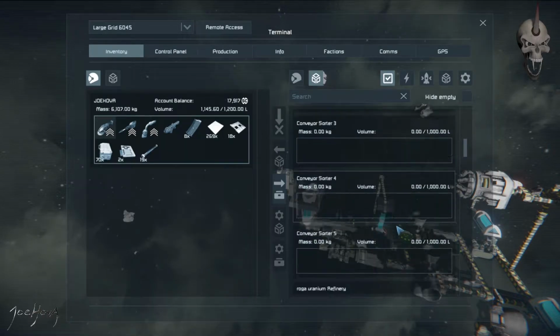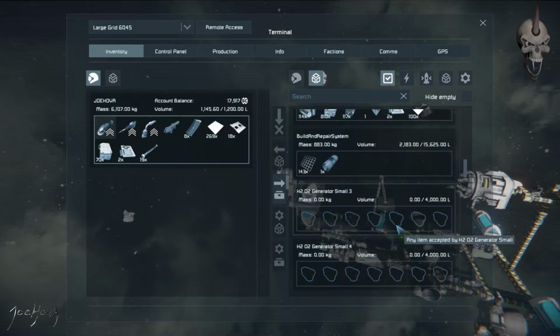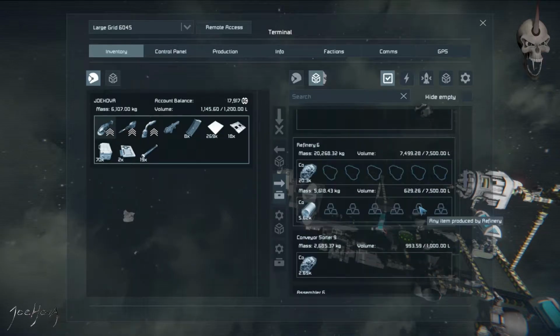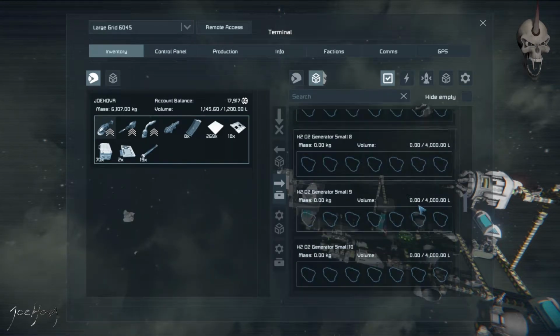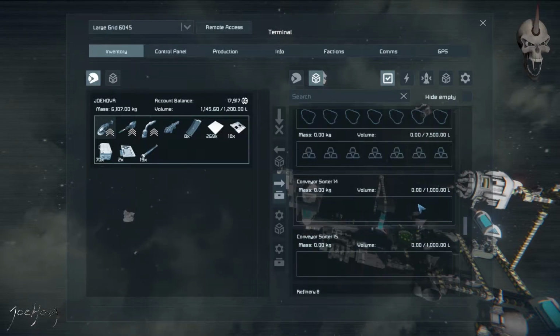That's that one that's not working on the other ship. Look at all the crap I got. Just been building for days. Well, shit.